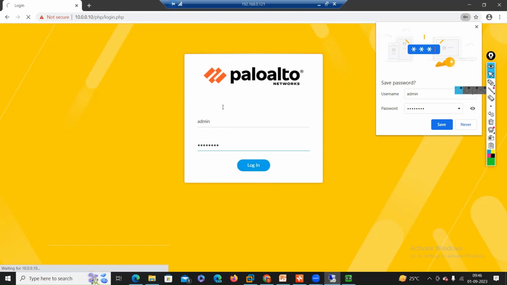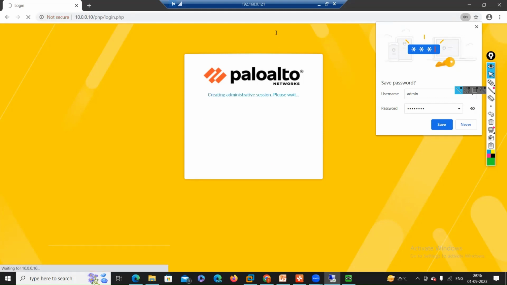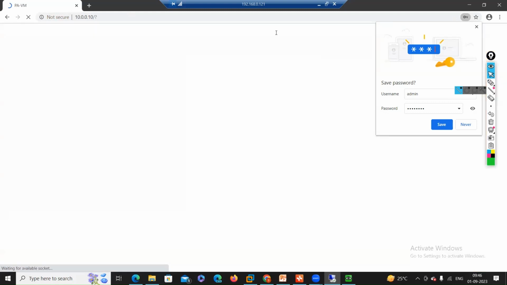Even though HTTP is allowed, it is not like that. It will reflect suddenly, it doesn't take that much time. This is a VM device, so sometimes you'll get this kind of error, because right now these devices are not registered properly. But in a production network, it will be updated automatically as soon as the commit is 100% completed.